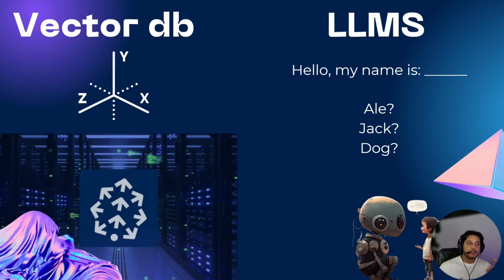So if I tell you, "Hello, my name is," and you already know me, then you would probably be sure that I would say Ale, right? That's how ChatGPT works. It takes all the words before you actually send that message and predicts the following words that would actually suit a response. That's, in a nutshell and briefly, how ChatGPT and large language models work.